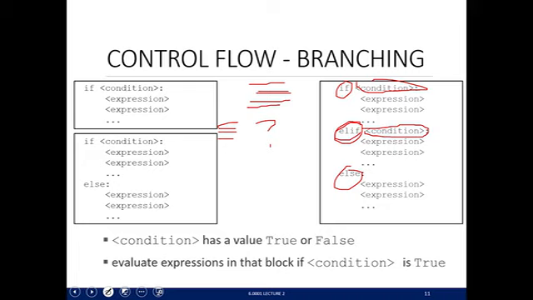That's part of the elif right here. And if that one's true, we're going to execute a different set of instructions. You can have more than one elif. And depending on which one's true, you're going to execute a different set of instructions. And then this last else is sort of a catch-all, where if none of the previous conditions were true, then just do this last set of expressions.